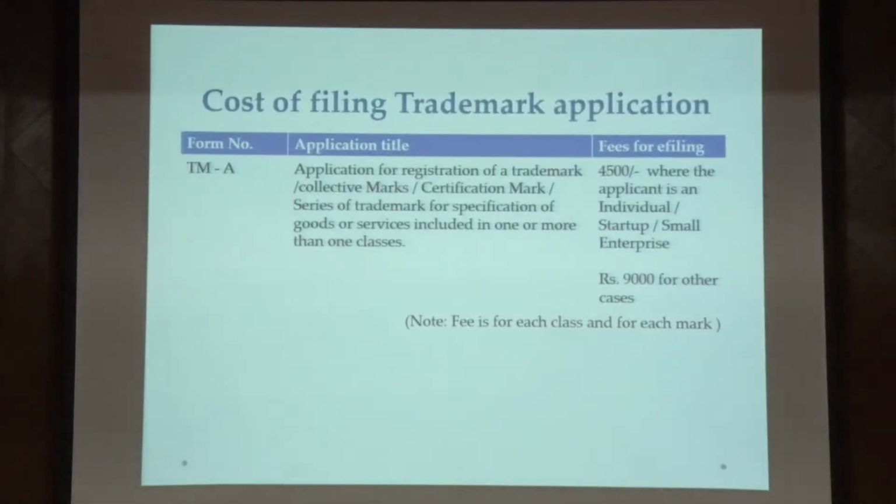Trademark search can also be done. If you have a new trademark designed for yourself, you can search for it and find out whether it is okay, then go for filing an application. In the Indian government, we have a trademark search facility, and WIPO also gives a portal where all international trademarks filed can be searched. This is the fee for filing a trademark application for an individual, startup, or small enterprise. Obviously, one application is for one class.